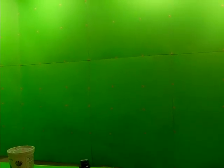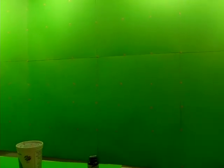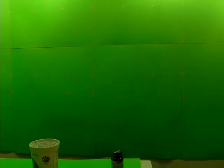So one of the other things you're probably asking yourself is, well, if the purpose of a green screen is to have a single color that you can key, then you've got all these little orange dots everywhere, and those aren't going to key. Guess what? You are correct. Tracking markers and green screen are mutually exclusive techniques. Tracking is for tracking, the green screen is for keying. So what you've got to do once you have your tracking information is clean all these little dots out of there, and I'll go over that down the road. It's one of those techniques that you really have to do.